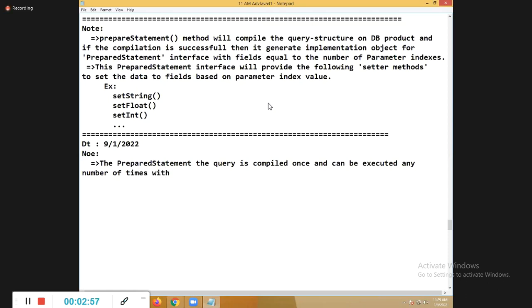That is what we call in parameters. We add the values by parameter index and run.